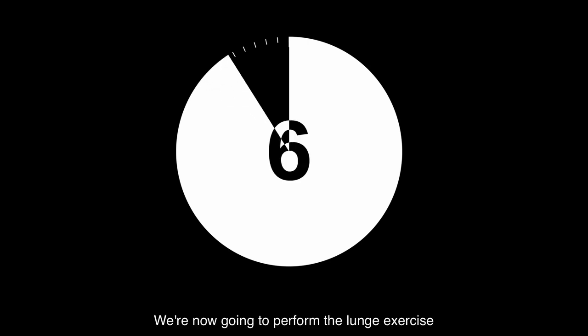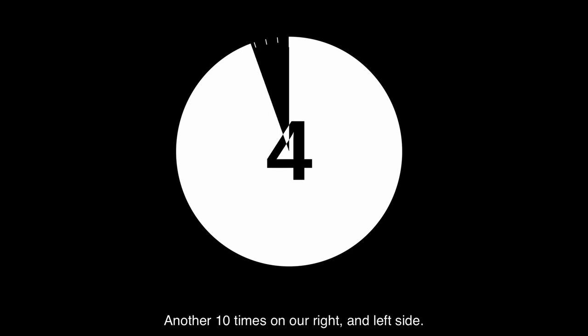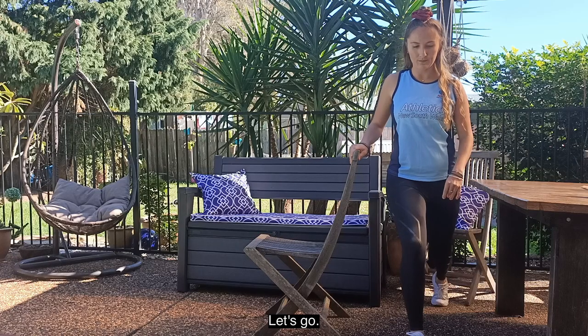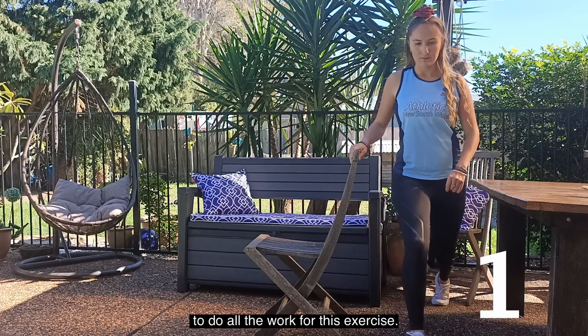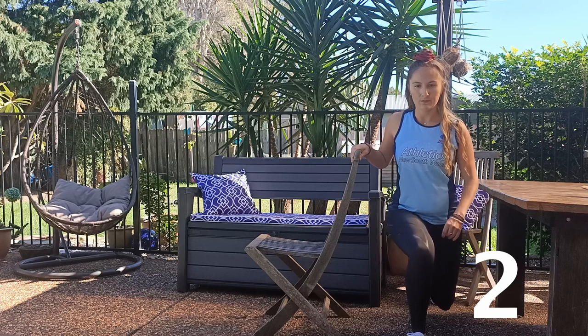We're now going to perform the lunge exercise another 10 times on our right and left side. Let's go. Remember, you're using your back leg to do all the work for this exercise.